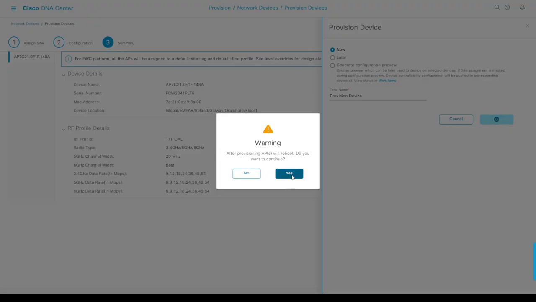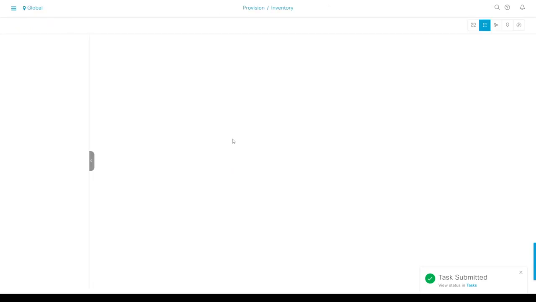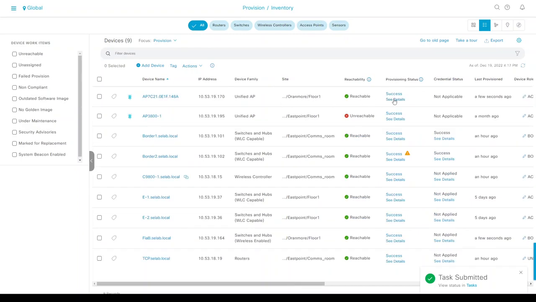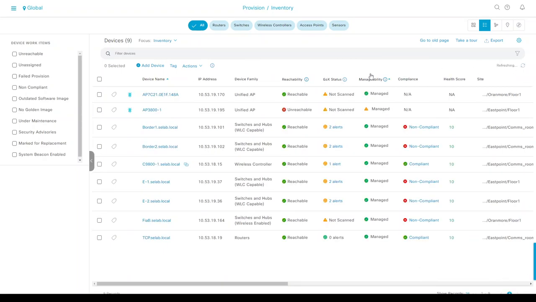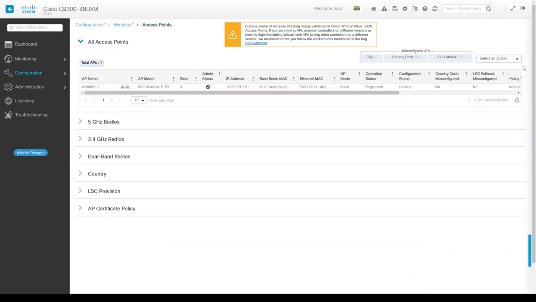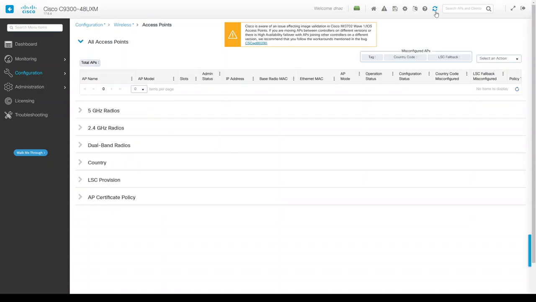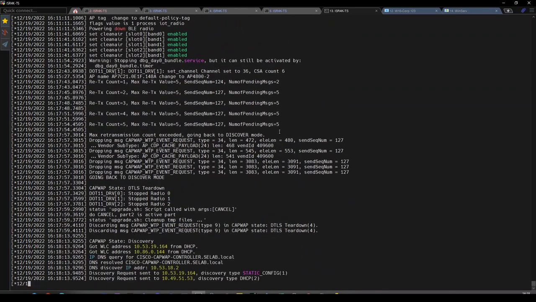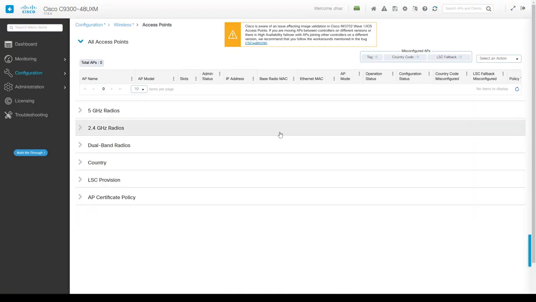And let's deploy that. That's been marked as a success provisioning. It may take a while for that device name to update to what's on the world standard order. And it's gone from there. So DNA Center is probably going to reset that device, as we see there.